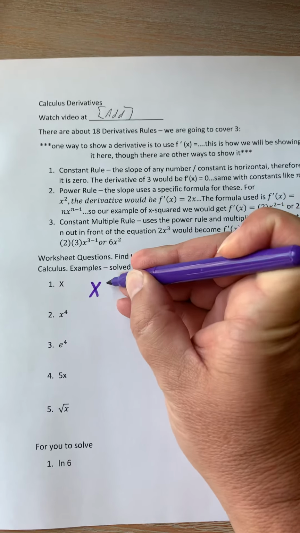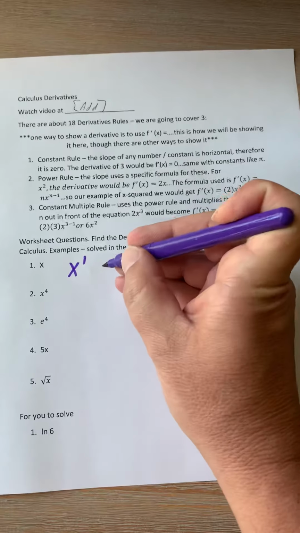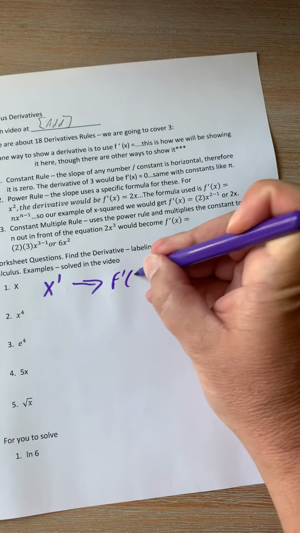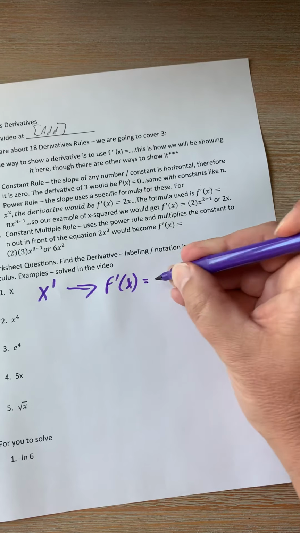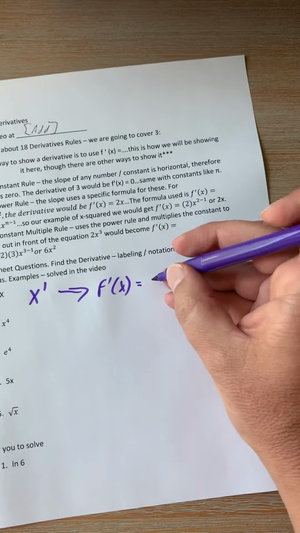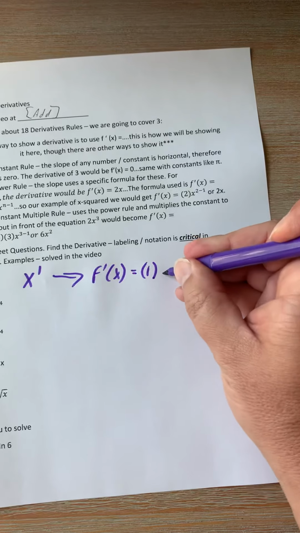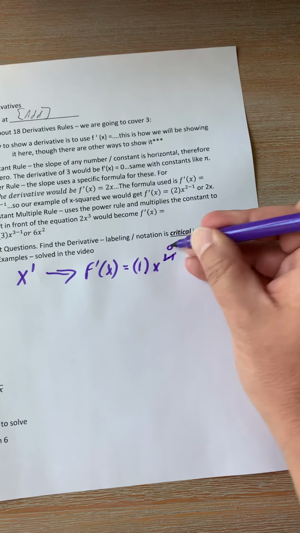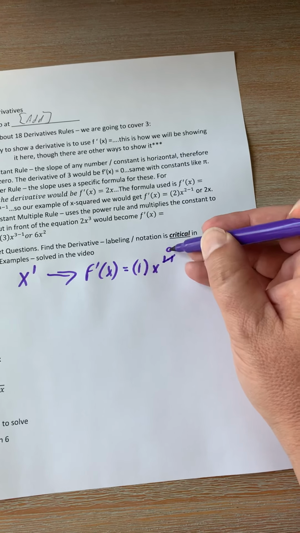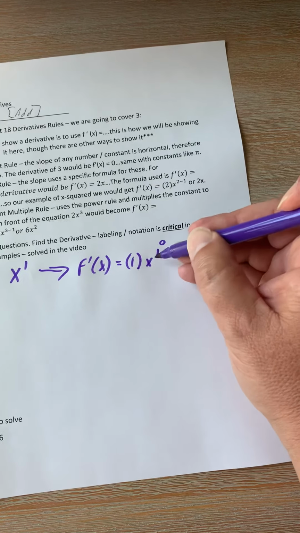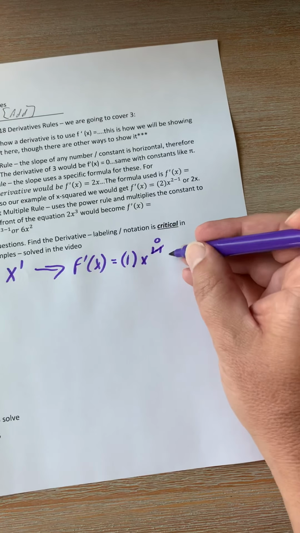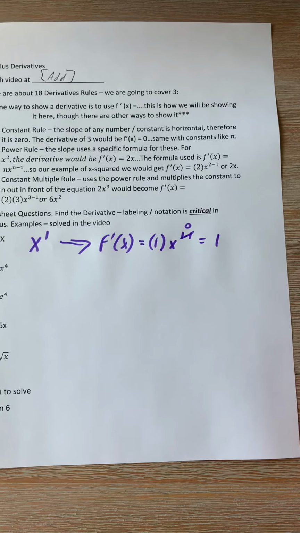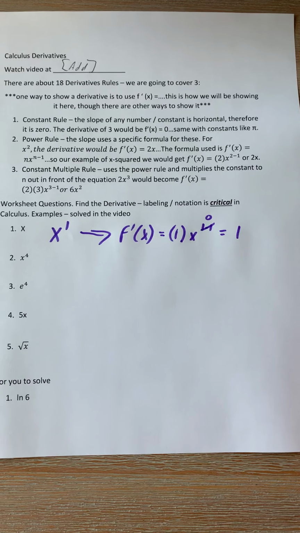So if I have x, that's actually x to the first power, isn't it? So if I move that over here, and I'm going to take the derivative of that, if I use the power rule, I've got to take my n, throw it out in front. Wouldn't that be a 1? And then it would be x to the 1 minus 1. Well, this right here is going to end up being a 0, and x to the 0 power is also going to be a 1. So that's how we end up with a 1 here. 1 times 1 is 1. And that's how that one works for this particular problem.